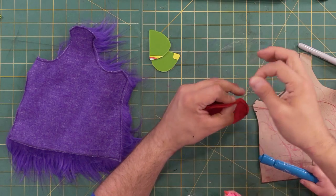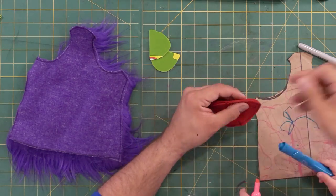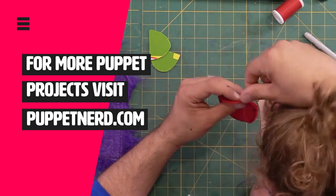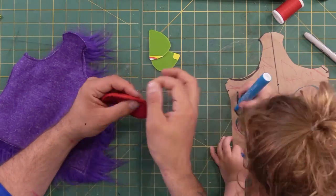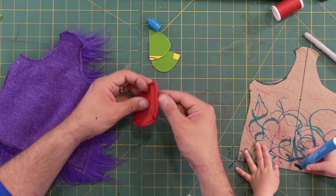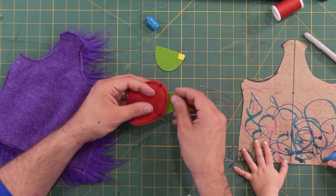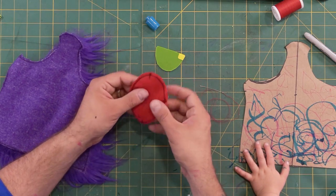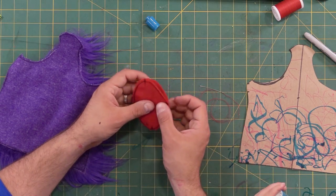You could do this much faster on a sewing machine, but today I'm just going to do it by hand. All right, now I'm most of the way around. Next, I'm going to slide these two pieces in. So the first one just goes in like this. I'm going to push it up into this top part, just like a little pocket. And then I'm going to slide this one in, just like that.